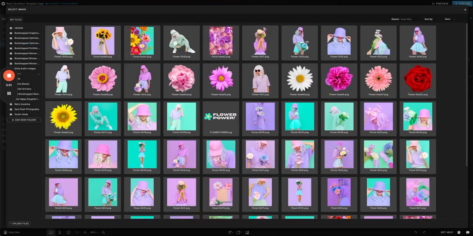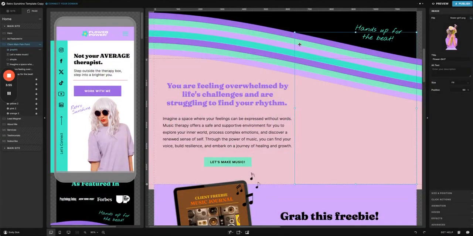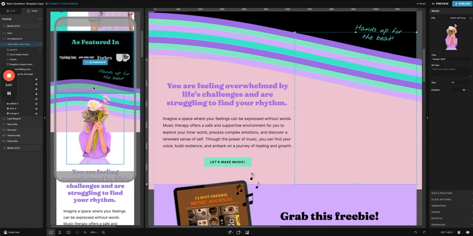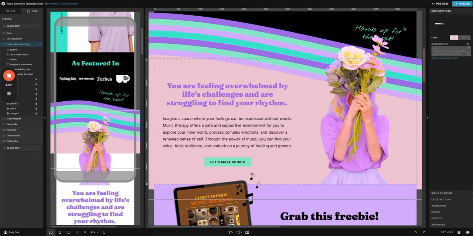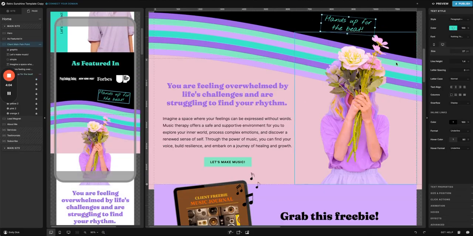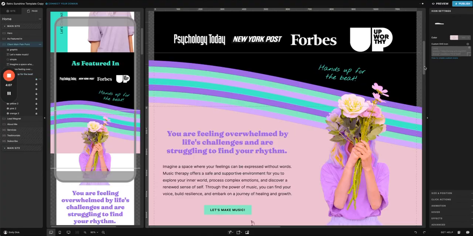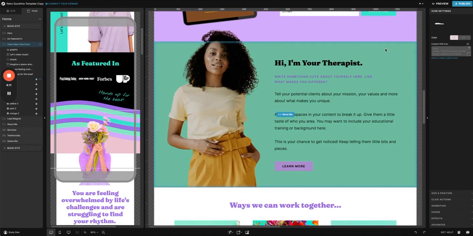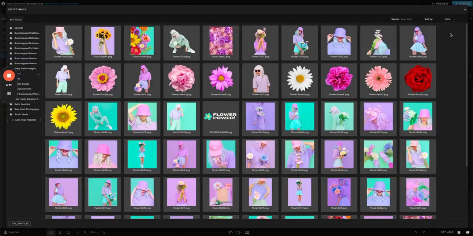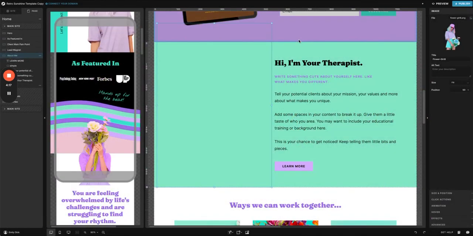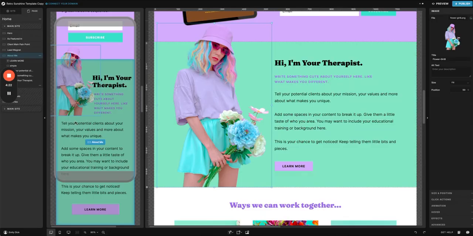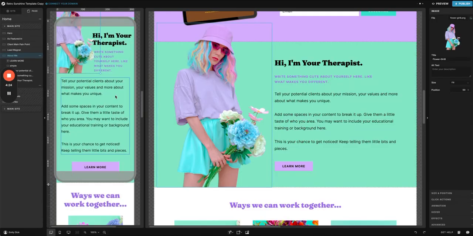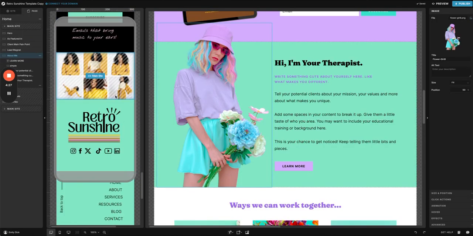Let's do another one for fun. Let's add this one to our section. We're just going to scroll down just to make sure everything looks good. Looks good. We're going to obviously move this text a little bit to the side, and we'll show you how to change text in another video, but let's just keep changing some of these images. Why not while we're at it? That looks nice. Okay, and you can see how it updates there. That is the great thing about templates.